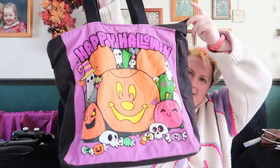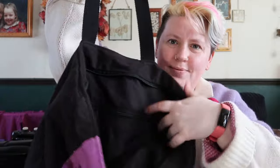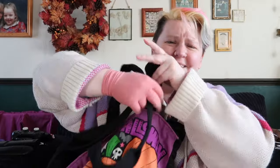My final item — seven pounds from Vinted — is my third-time-lucky attempt to get hold of this bag. It's a big Disney Halloween tote bag with embroidered details and an embroidered 'Happy Halloween,' and it has a zip top inside. I've wanted one for ages since they had them at the Disney Store. I tried twice on Vinted before — one seller never sent it and one got lost or the seller disappeared — but I got a refund both times. Third time lucky, I finally got it!